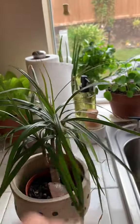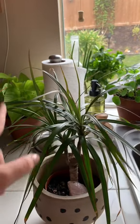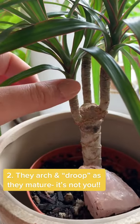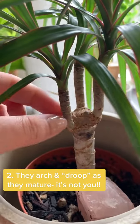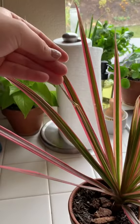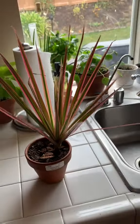It happens on old leaves, but if you're noticing it on new growth, that's when you know something's a little off. But they're also floopy, they're full, and that's what just kind of happens as the plant matures. So don't think you're doing anything wrong. The more the leaves fall off, the more the stems grow. That's why I started using filtered water. Look at that crispy tip.